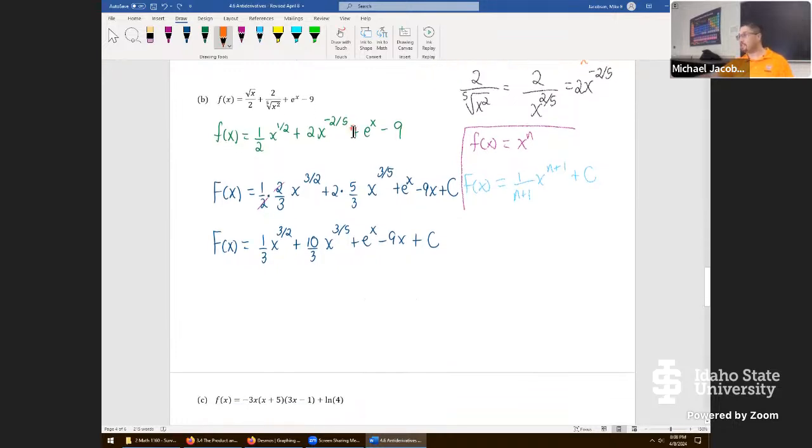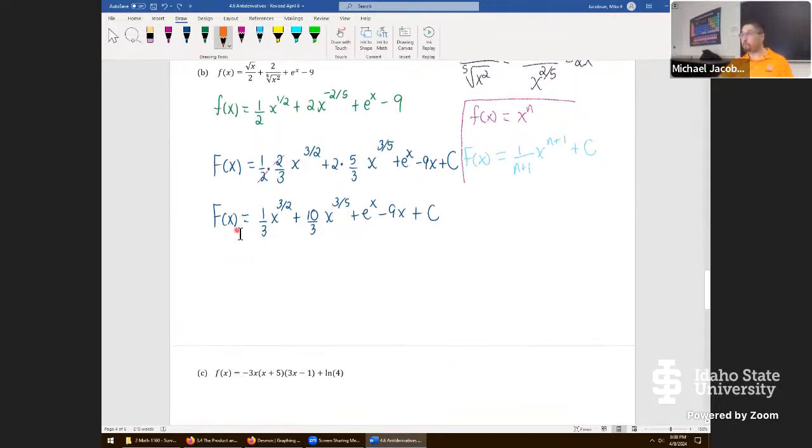So next thing we have is, once we get here, we're performing a check. I'm not trying to get back to the original function. We've done some algebraic manipulations. We're trying to get back to this one, the moment we started the antiderivative process. So the check will go this way.